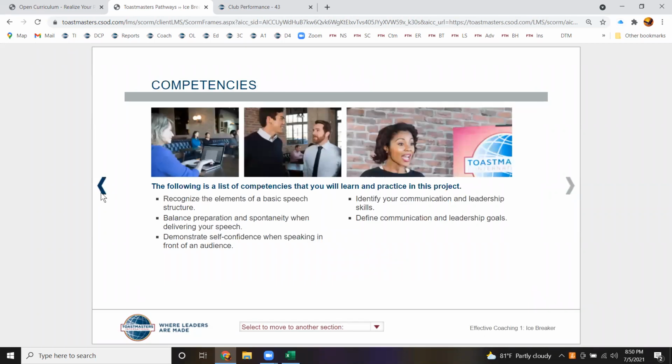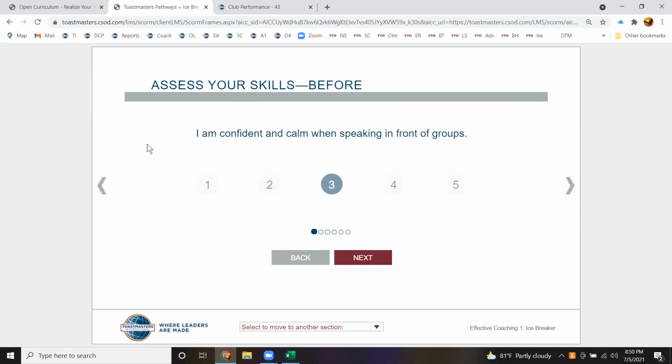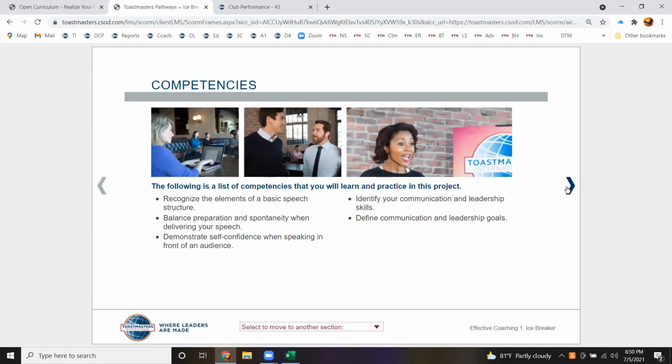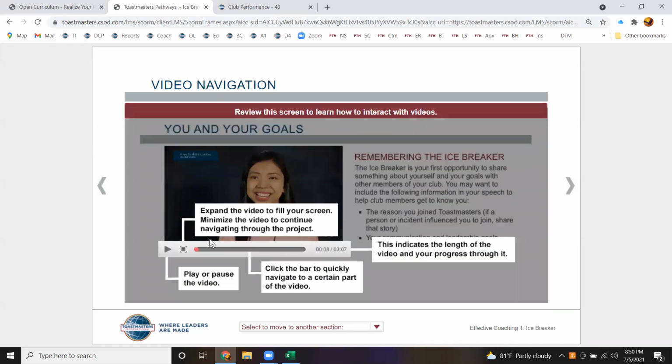It is very important that you fill all these assessments out. If you don't fill out the assessments, it will not allow you to complete your electronic content and pathways. It tells you about the competencies. I'm not going to read those right now. Here's a video navigation panel that tells you about expanding, hitting the play or pause, expanding to full screen, how far along you are in the project, and then here it tells you the amount of time that you've watched and then the amount of time left in the project.